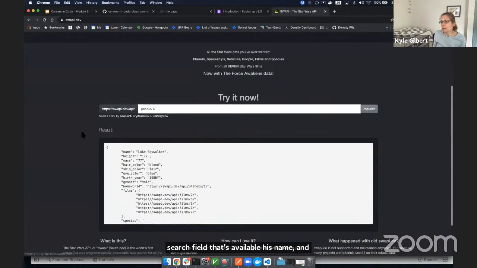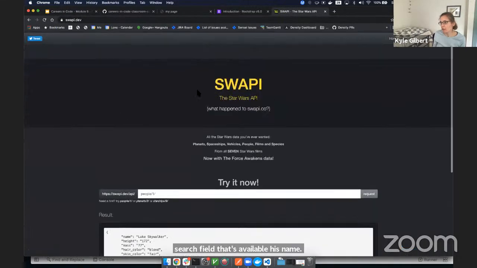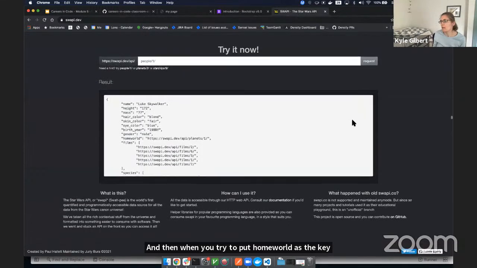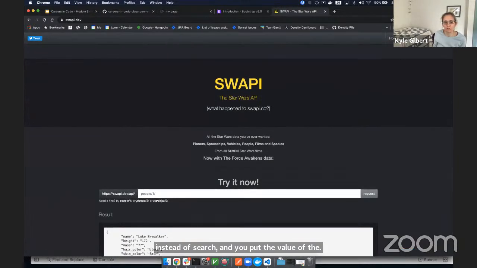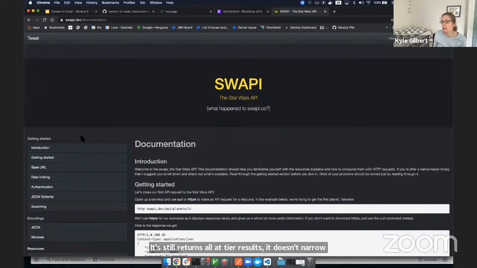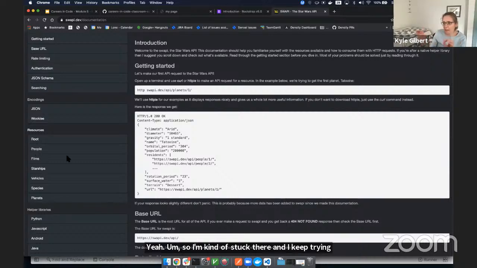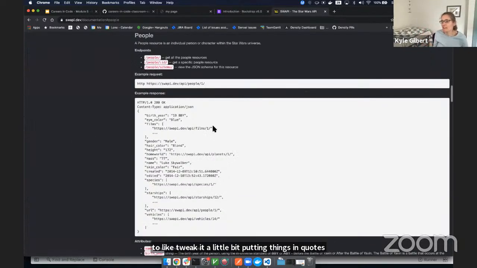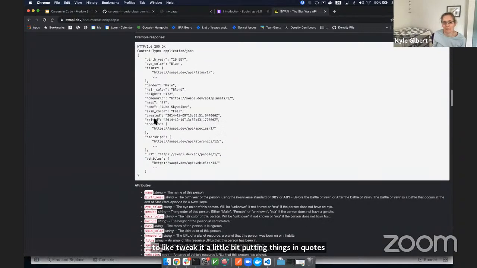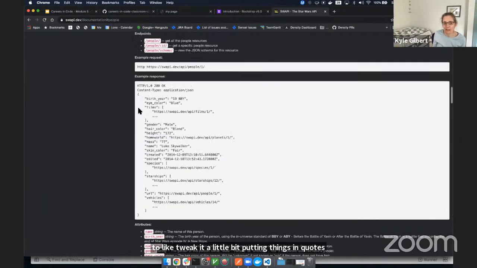When you try to put homeworld as the key instead of search, and you put the URL for the planet as the value, it still returns all 82 results. It doesn't narrow it down at all. I keep trying to tweak it, putting things in quotes and not in quotes, but I've been stuck on that for quite a while yesterday.